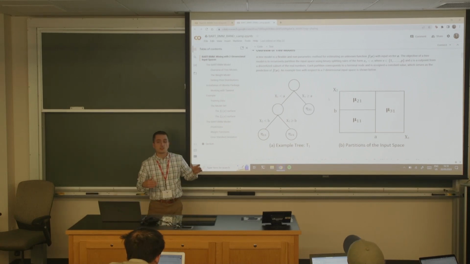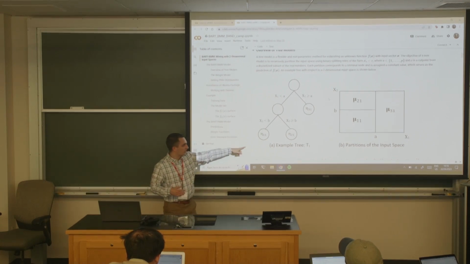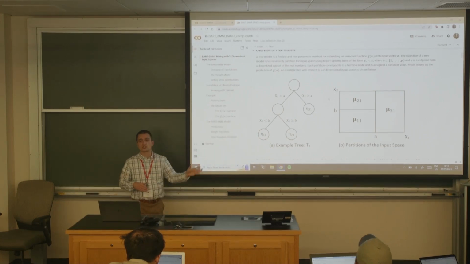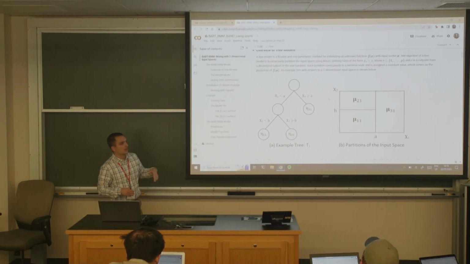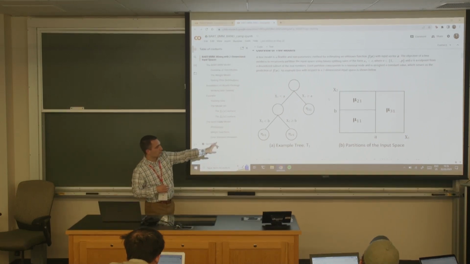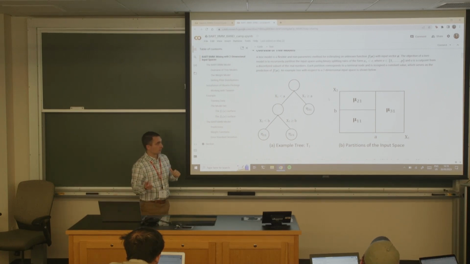At the bottom of the tree is where I get the predictions of the particular weight functions. You can see the tree in panel A, and panel B is the corresponding partition of my two-dimensional input space. The big thing to take away is these mu11, mu21, mu31. Those are the estimates of the weight functions for our particular problem.